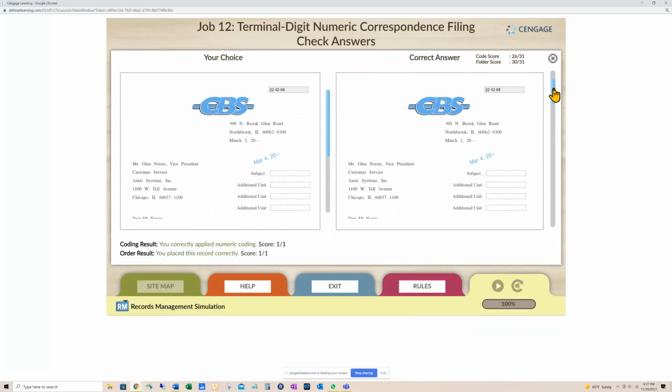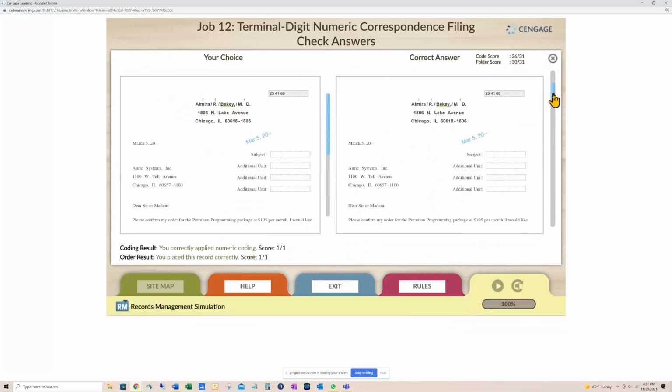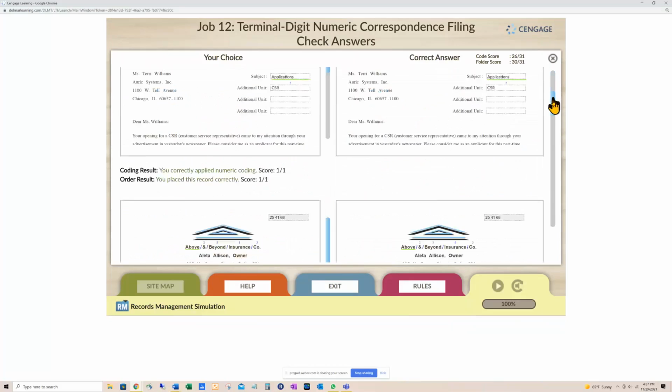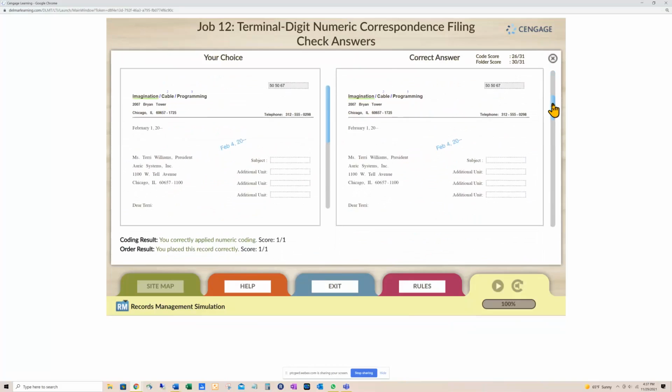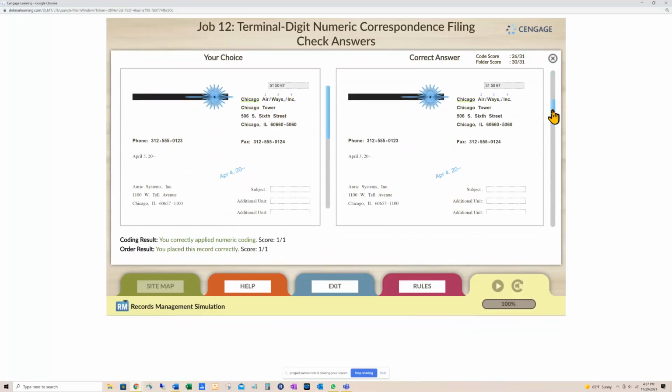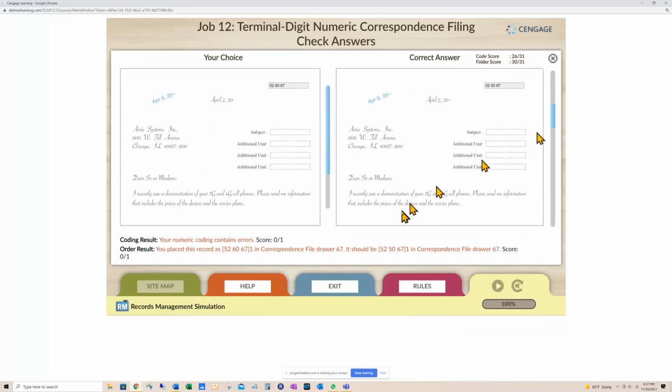Green, green, green, green, green, green, green. Your numeric coding contains errors. You placed the record in correspondence 67. It should be in 52. Oh, look what I did.